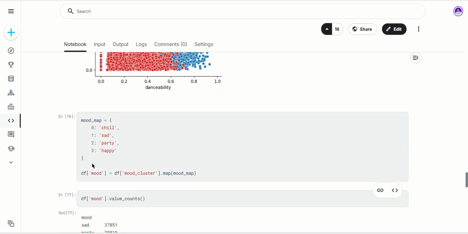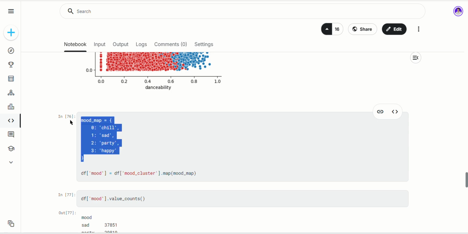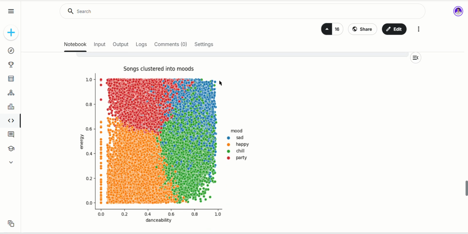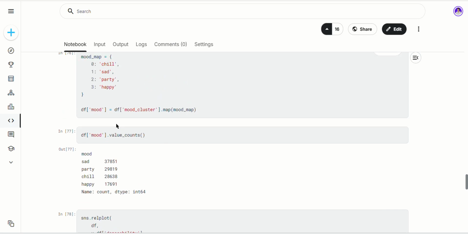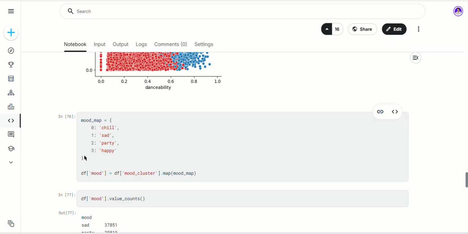How do we decide the mood map? This mood map is provided to you by the team leader or by an expert with industry experience, so that you understand. I am doing this just randomly. Just imagine, if the energy is high and density is high, how would it become sad? It becomes energetic. So you understand how this mood depends on it, from an experienced industry person.